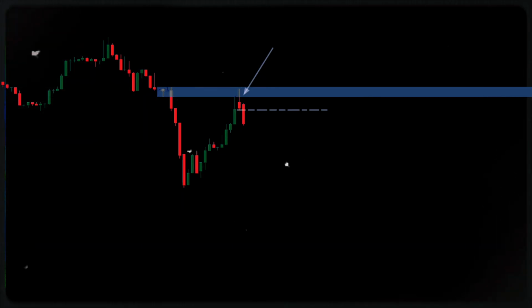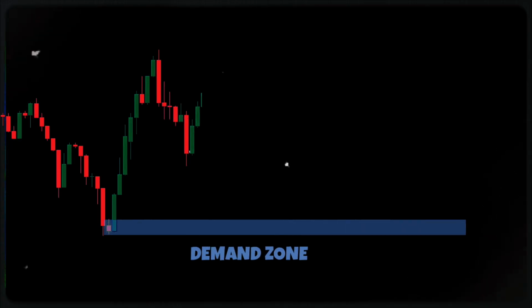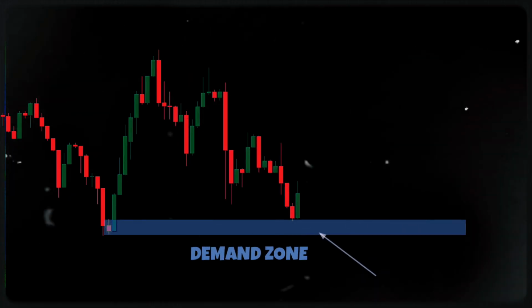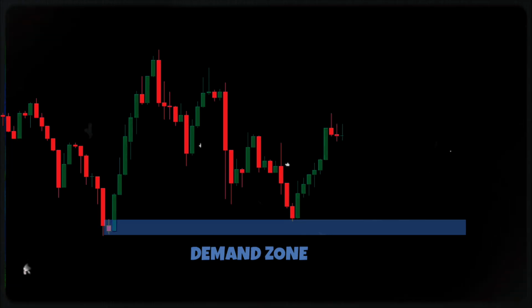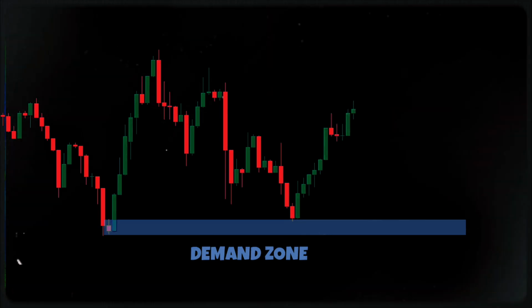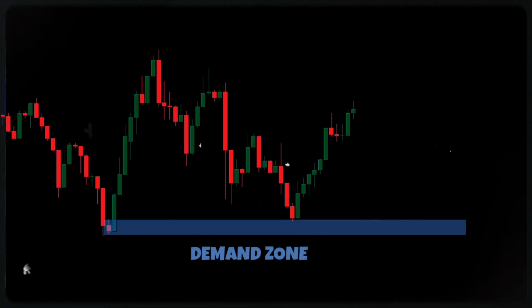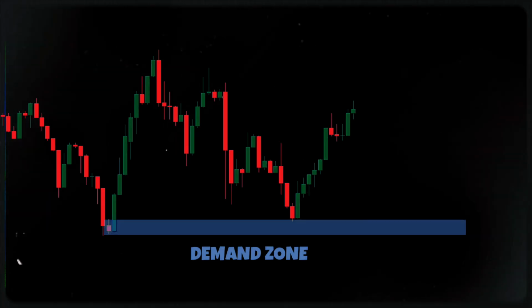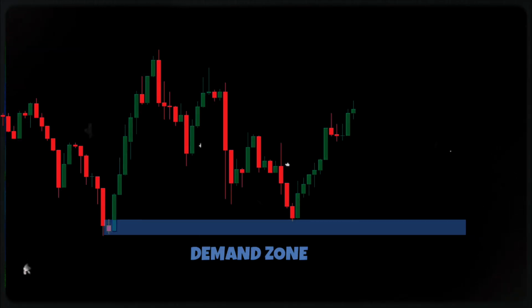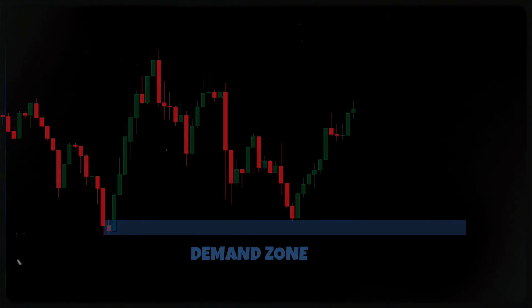Confluence number 2, a confirmation candle. I want to see at least one large candle, a bearish engulfing, a pin bar rejection, or a strong bodied candle in the direction of the trade, forming while price is inside the zone. This candle tells you the institutions are actively defending that zone right now, not yesterday, right now.